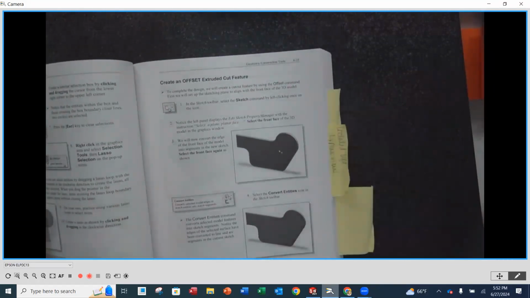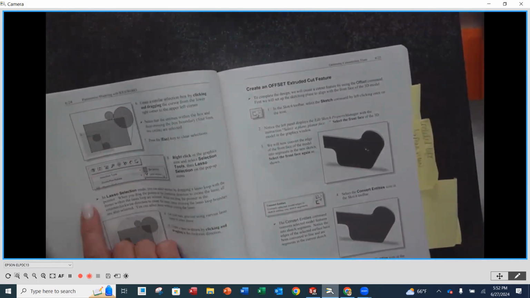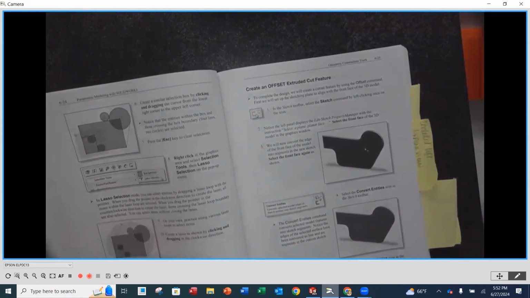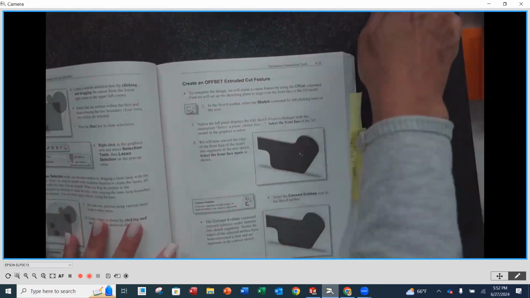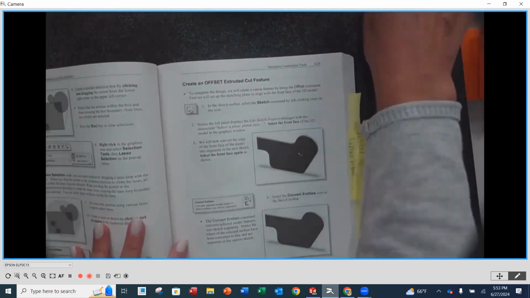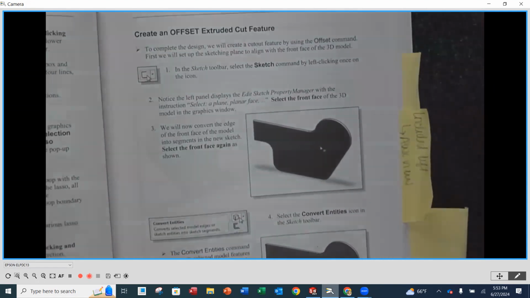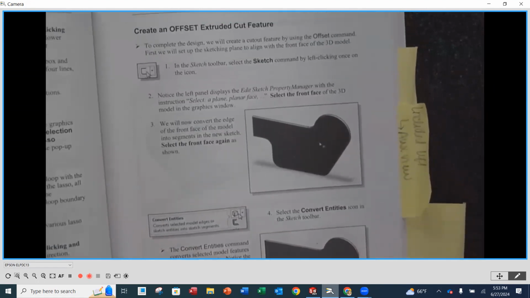I'm sorry. They have you create manually the sketch using different forms. I'm not exactly sure why they do that. So I'm just going to skip over that, and we're going to resume here on page 625. So these are some of the things, like I said, that they're doing in here. And I guess they're nice, but I feel like they're not really all that valuable.